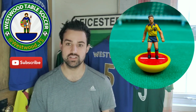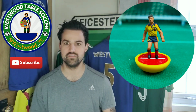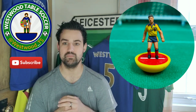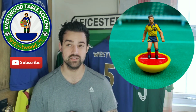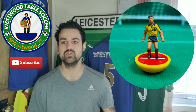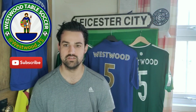But yeah, a nice and tidy kit, and it's number 16, who is, I think, David Weir, centre back, of course, probably most famous for me as playing for Everton. He was at Everton for a really, really long time. But yeah, so that's the two kits from 1998 there, the last World Cup that Scotland qualified for.